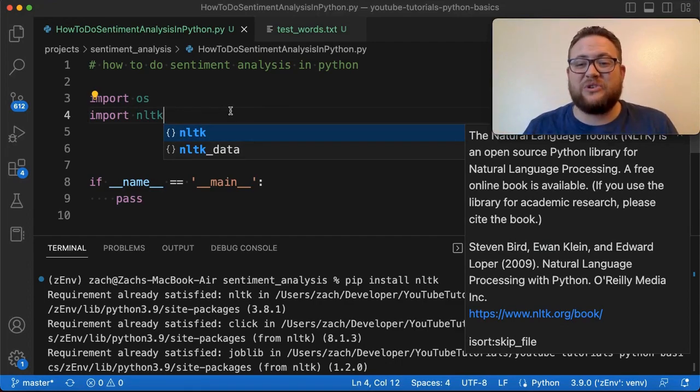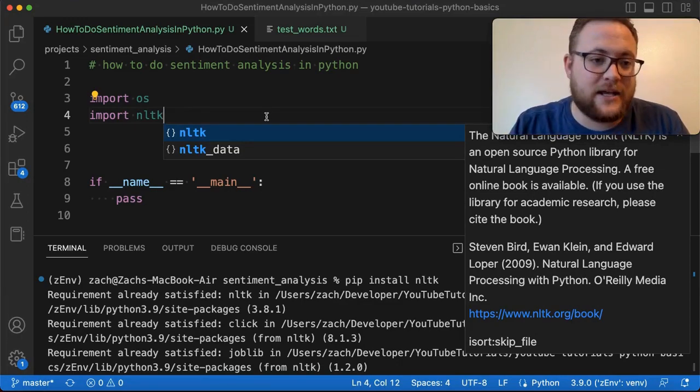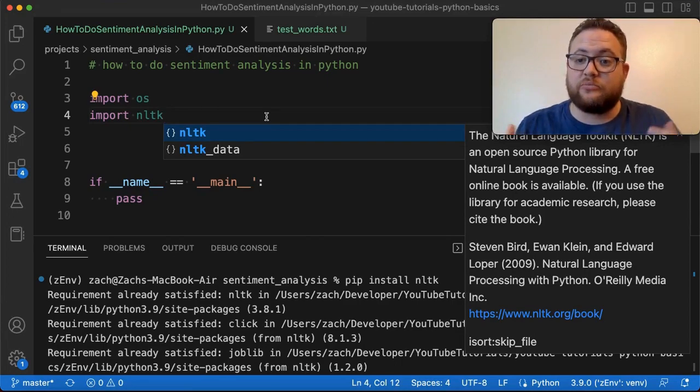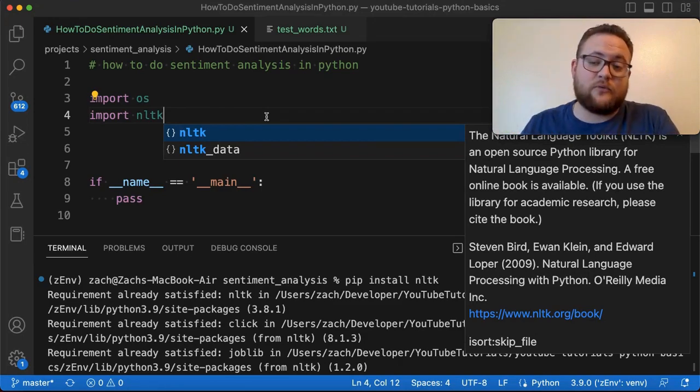So within NLTK, the request that I got was essentially, hey, I want to do some sentiment analysis, but I want to do it on individual words. And through the research of the individual, they said, hey, I found that SentiWordNet has the ability to provide the scores for individual words. That way I can separate them into lists and get a list of positive words, neutral words, and more negative words.